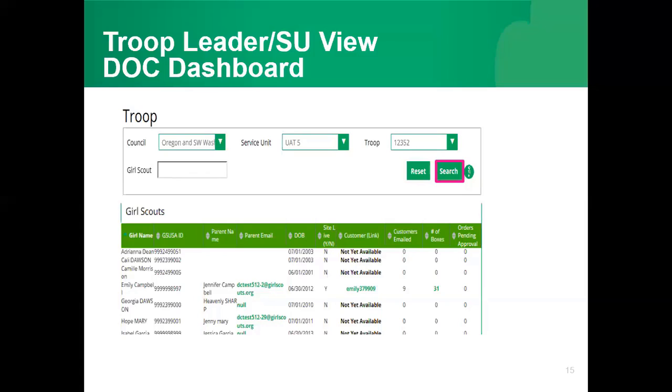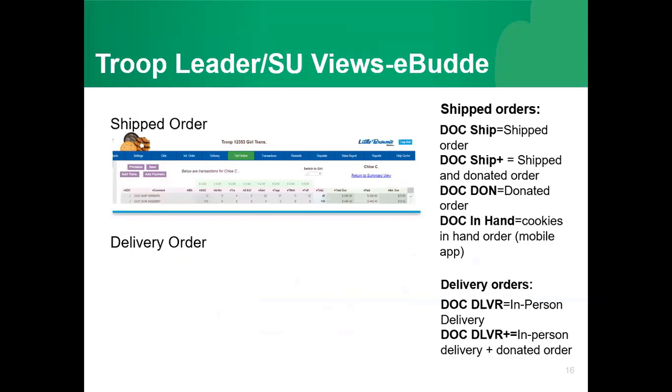So if you are tracking for your girls who is utilizing the DOC, if you're trying to get more parents to sign in, this is an easy, quick way for you to take a look and see who's been able to utilize it and reach out to say, hey, do you need some help logging in? Or can I bring my laptop to the next meeting and we can go ahead and set up the cookie store for you? So it'll give you that information very quickly at a glance.